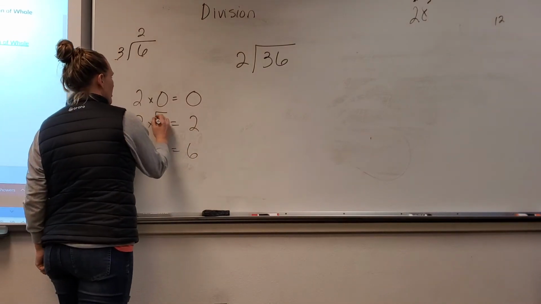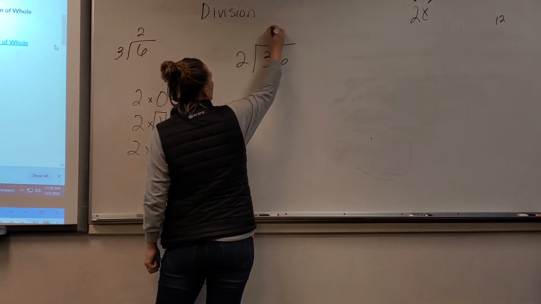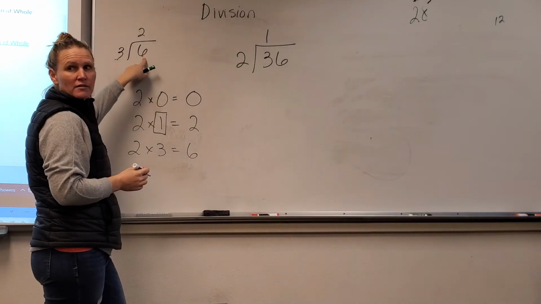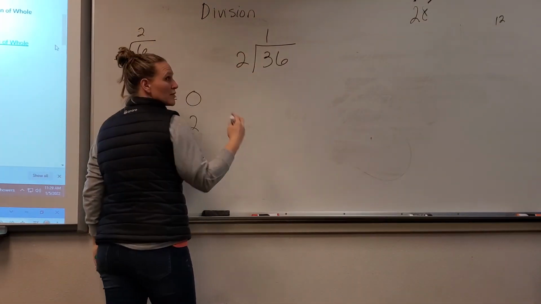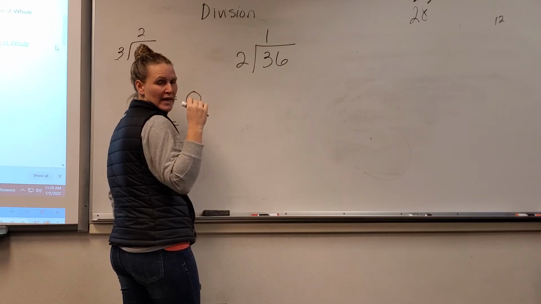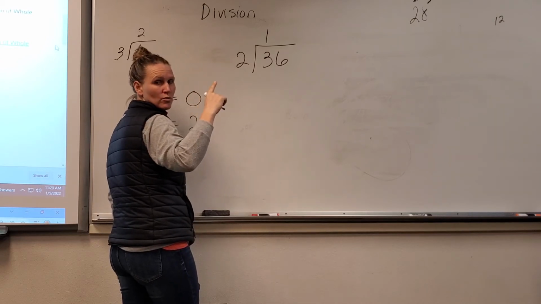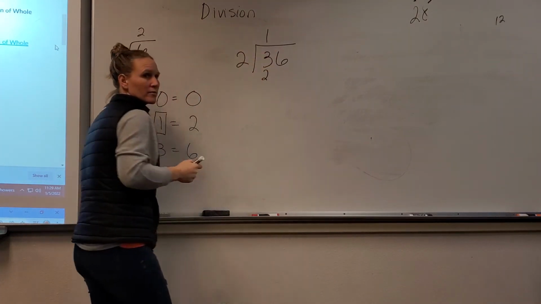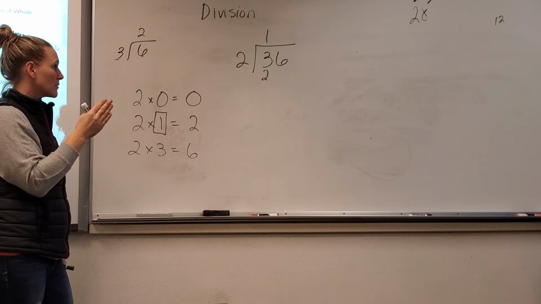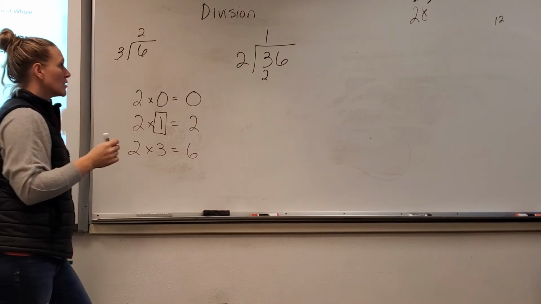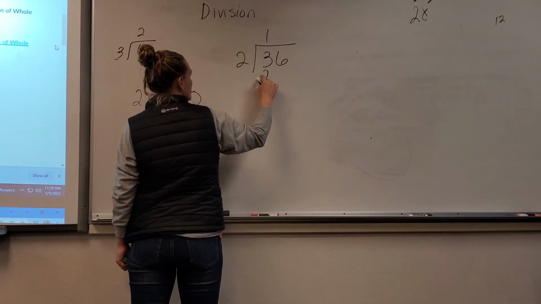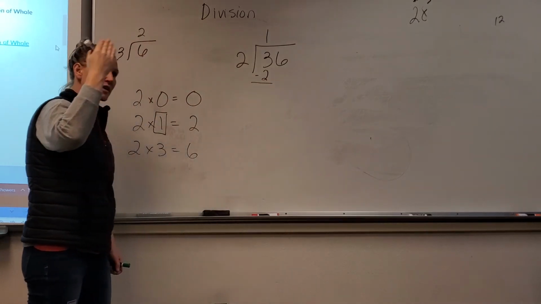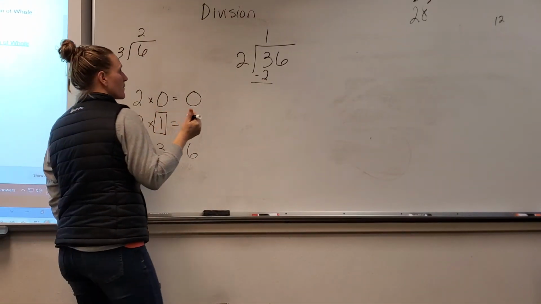So I can take this number, and I'm going to put it right above the 3. Because remember I told you that these two must multiply to give you the number inside. So 1 times 2 gives me, what's my answer when I multiply 1 times 2? 2. That answer goes right below that first number. Okay? So I'm just doing the opposite. I multiplied 1 times 2 is 2. I'm going to now subtract. So 3 take away 2 is 1.